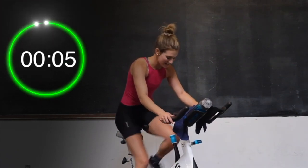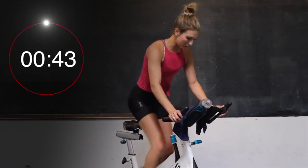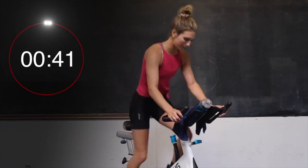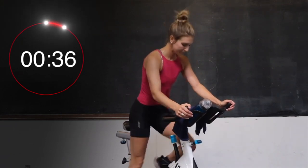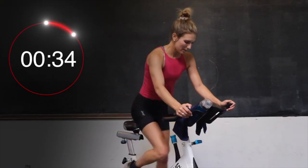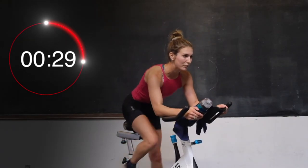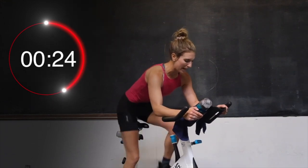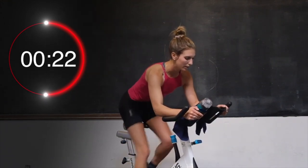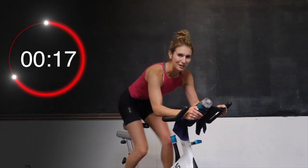Last five. Three, two, and one. Right away, stand it up. Add a little in if you can. Good work, good work. Beautiful, into that hover for 15. Right over top of the saddle. Hips are down and back. Good, stabilize that core. Nice work, nice work.